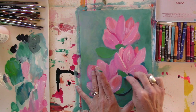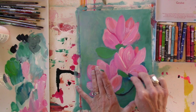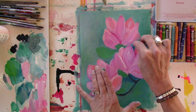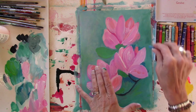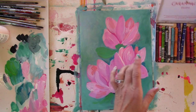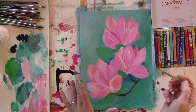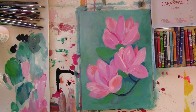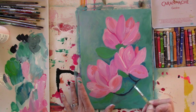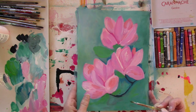The thing that's so great about these is that you can just add water to them and then they become paint. Now there is another set that I don't believe does that, so you have to make sure you get the water soluble ones and it will say that on there. I'm going to show you, not that I'm going to do a lot of that with this technique, but I've got a wet brush and you can go in and just paint away. Let's see if you can see that.